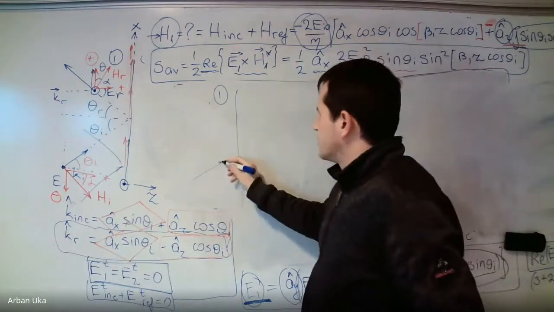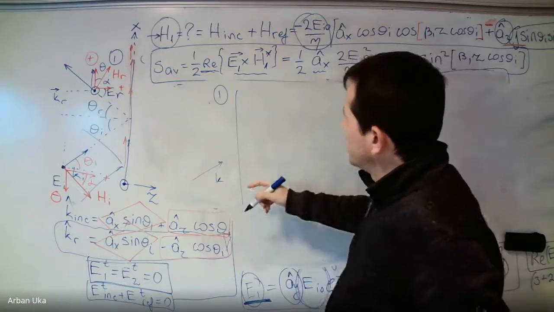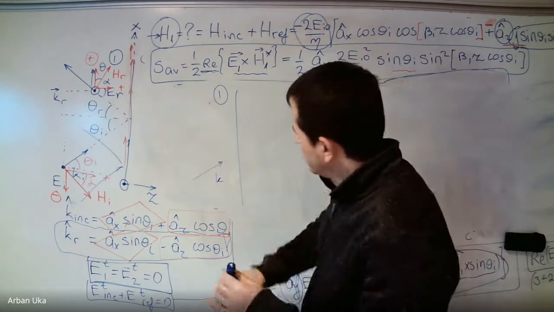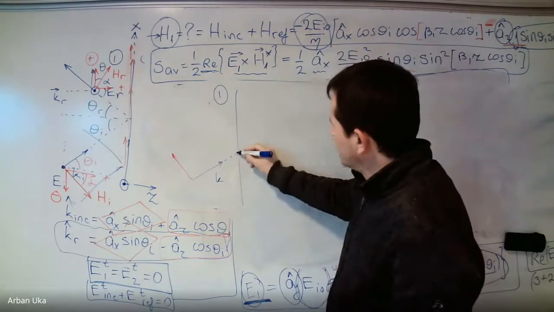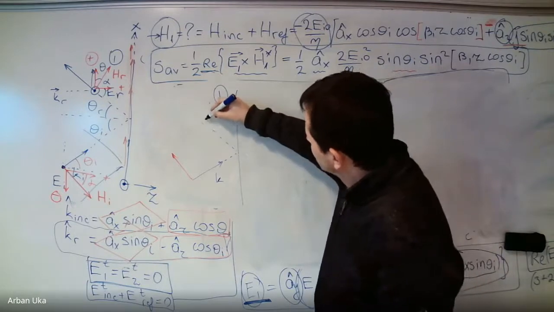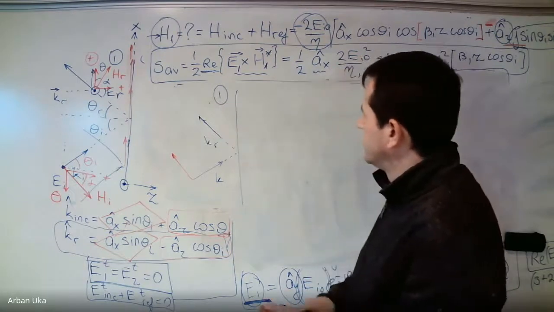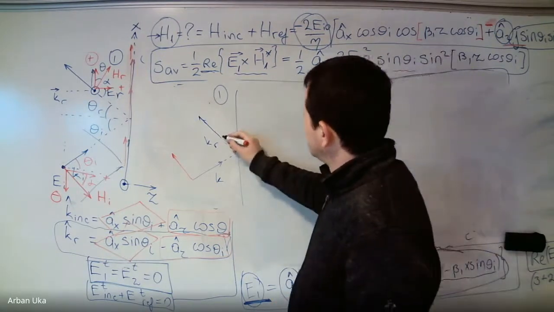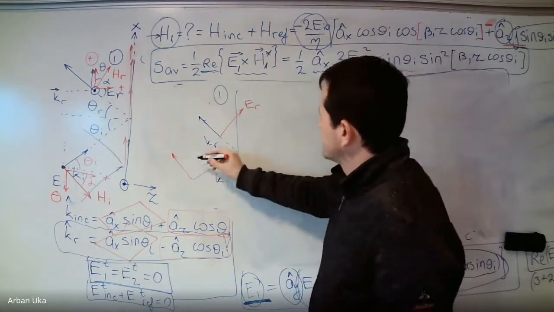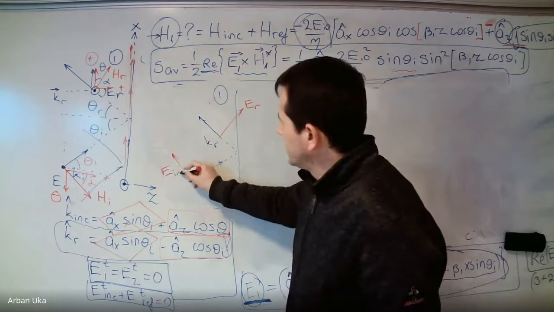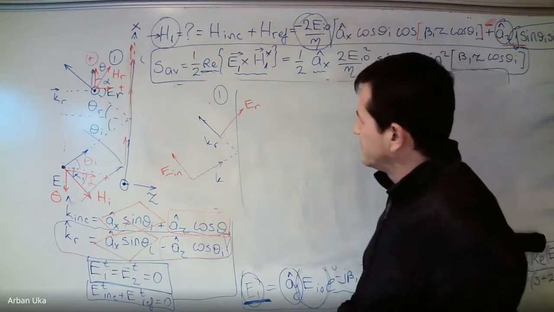So we have an incident wave here. We said that the electric field now is going to be parallel polarization. So the electric field, let's do it like this. This is the incident electric field. The wave is going to be incident here. It's going to be reflected backwards. This will be the KR, the reflection vector. Then the ER is going to be this. This is the E incident, and then what remains for us is to draw the magnetic field intensity.